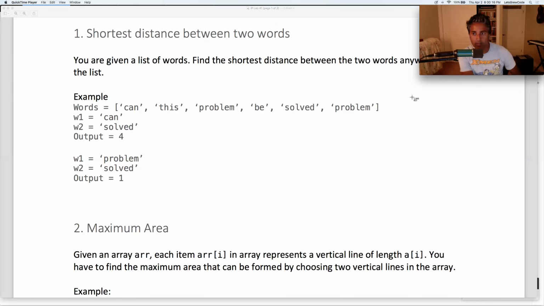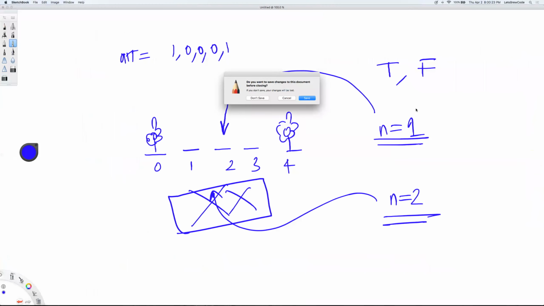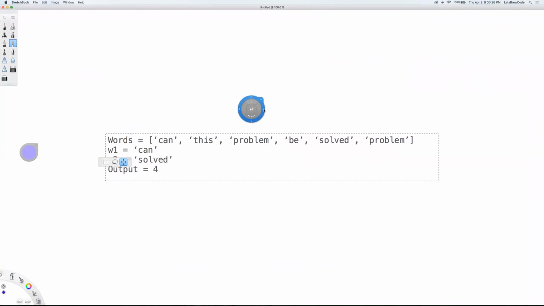Let's copy this and put it on my sketchbook. Once again, we get this problem. Let's say somebody has asked us this problem and we have to find the solution. Some of you have written pseudocode which I think is correct in what you intended, but maybe because of the gap between what you write and what I have to read and understand, that might be the issue. Let me go through this and you can verify yourself if that's what you're looking for as well.